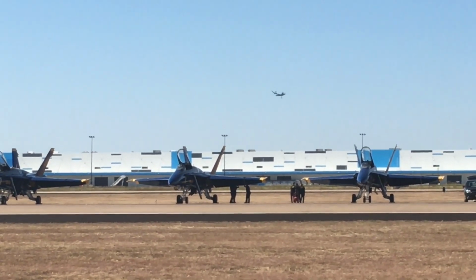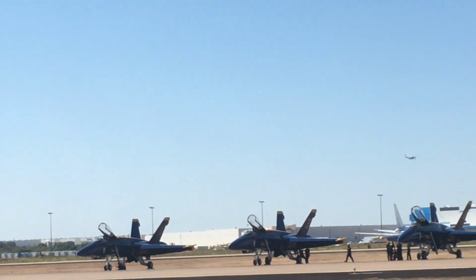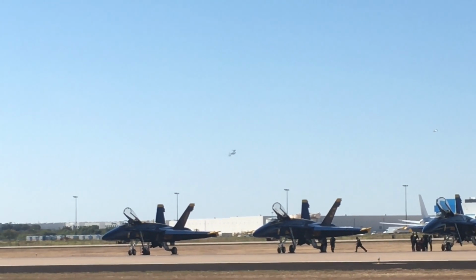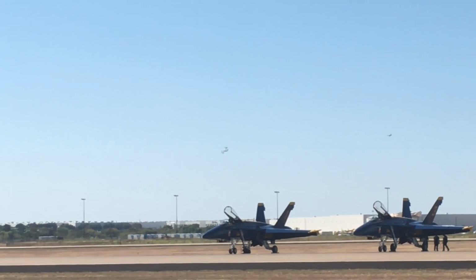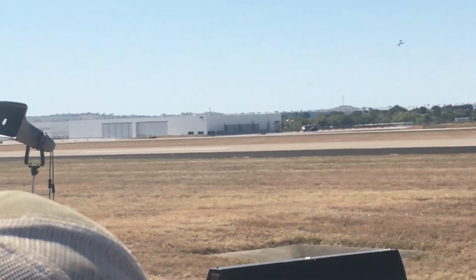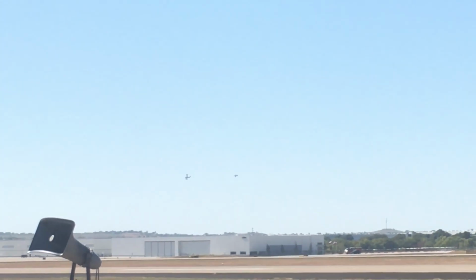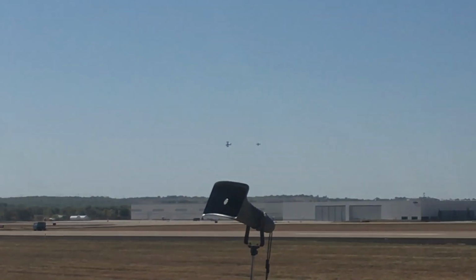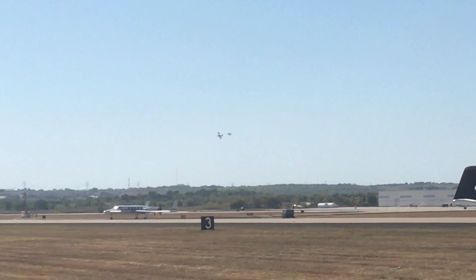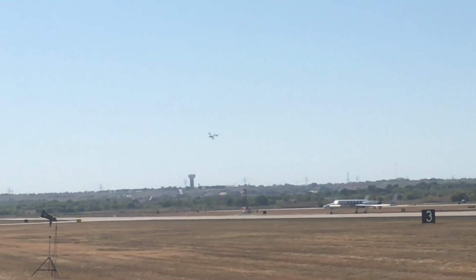As the aircraft turns final, it will descend and transition to 0 degrees pylon, or the cruise mode. This lower pylon angle allows the aircraft to operate more like a turboprop, using the wing to provide the majority of lift and using the prop rotors for forward thrust. This is the feature of the V-280 that gives it endurance and speed well beyond that of any other rotorcraft configuration. The speeds you are seeing today are faster than the cruise speed of any military helicopter in operation today and represent only a portion of the max capability of the V-280.